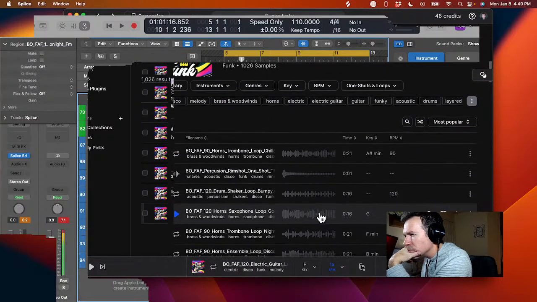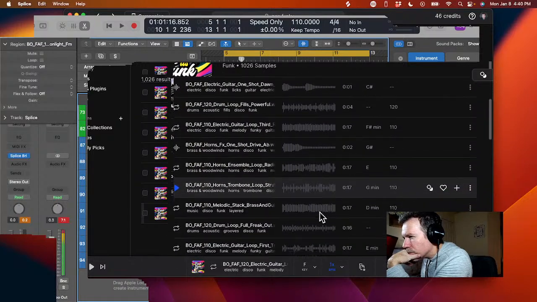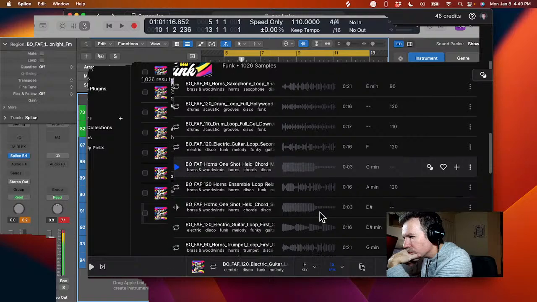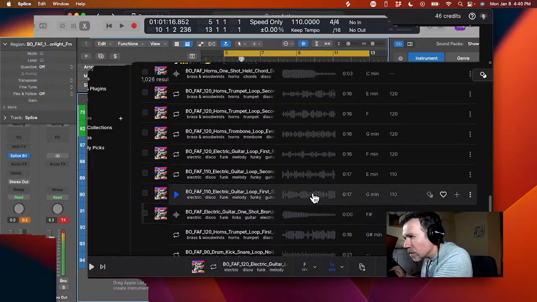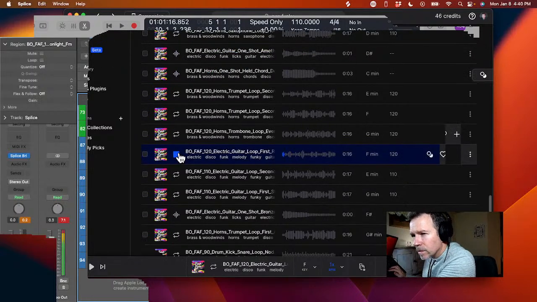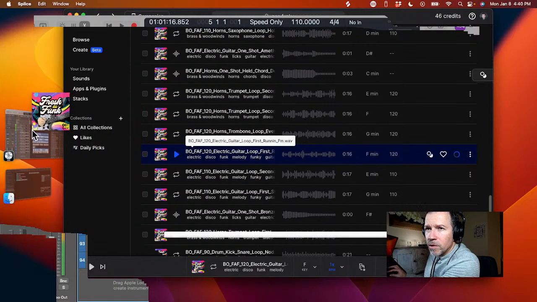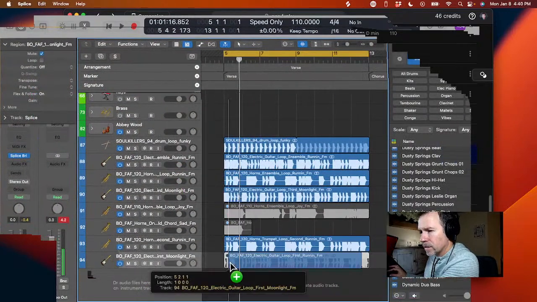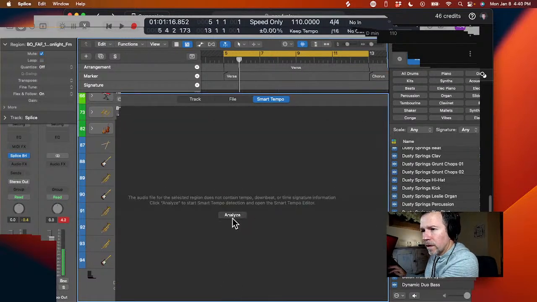Nine. Okay, we're getting closer. Okay, here we go. What about this? Yes, we want that. These will give us all kinds of options when we go to build the track. And analyze.